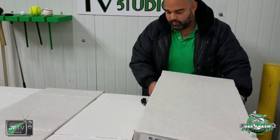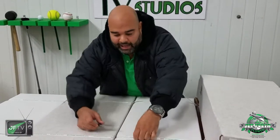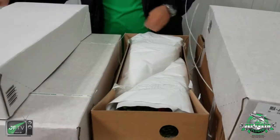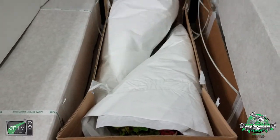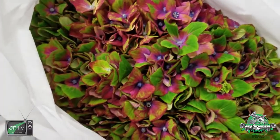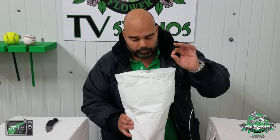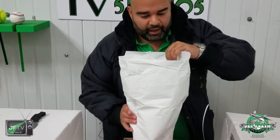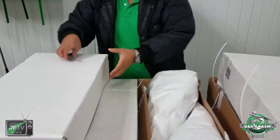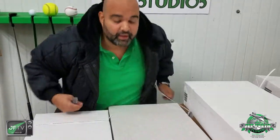Up next, let's go one by one here. We have the HIP Pretty Colors Box. Now, Pretty Colors Box, what does that mean? We have 20 stems right here. Take a look at this guy. Oh man, look at that. Now, if that's not a pretty color, I don't know what is. Look at that guy. Gorgeous. Antique color, little blue dot in the center, vibrant green. I mean, you couldn't ask for more in a gorgeous Dutch hydrangea. Again, packed by 20 here in Jet Fresh. 20 different varieties in-house of HIP Dutch hydrangeas.